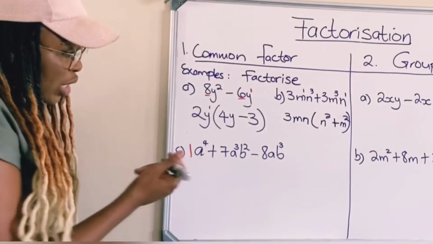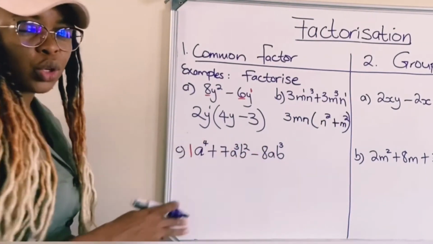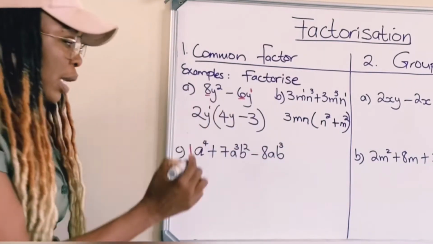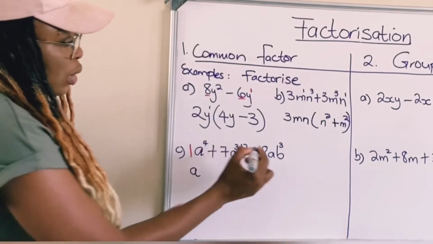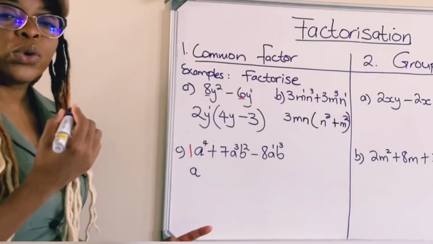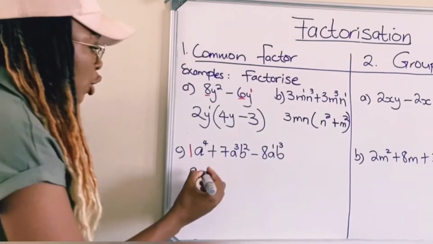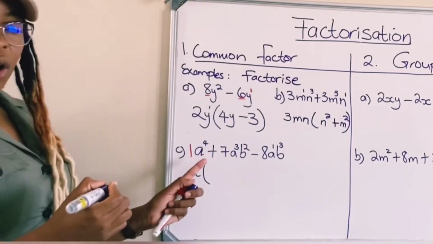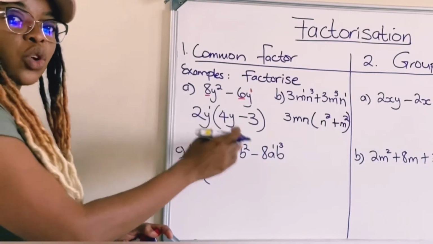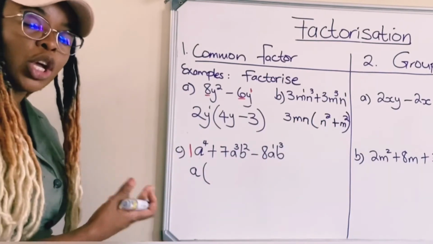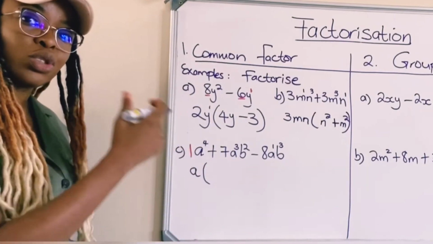So to factorize the variables, I'm going to look at the powers. I have a. So a is appearing in all the terms, meaning it's going to appear outside as well. But I see there's a to the power 4, a to the power 3, and a to the power 1. We said we choose the one that is powered to the smaller number, so it means we're just going to have a. We are already opening our brackets because there's b here, b there, but it's not there in the other term. And as long as it's only appearing at some terms and not all terms, we cannot have it outside. Only what is appearing at all terms, and we choose the smaller power.